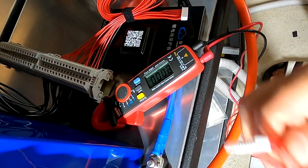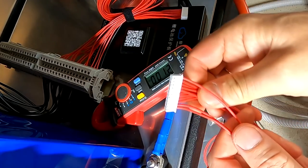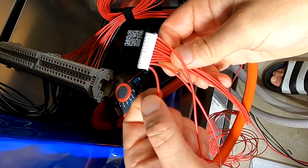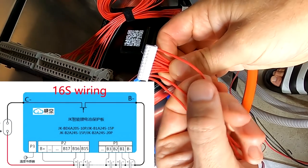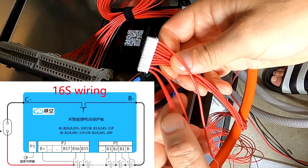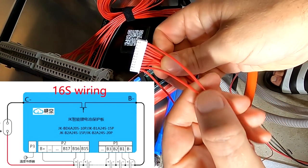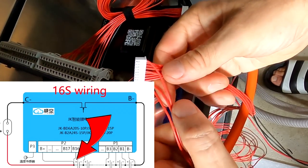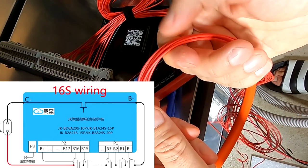And now we have to connect the second line here as well, which is cell number 15 and cell number 16. And also the main positive. So the main positive and the last cell go together on one terminal, and number 15 is separate, and we don't need any of the other cables here at all.